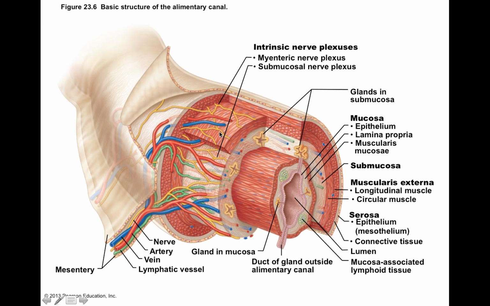Now, if you look closely, these little yellow fibers would be your myenteric and submucosal nerve plexuses. So now you can see what the gut brain looks like. The gut brain itself is not really a little aggregation of neurons. It's mostly a distributed network of neurons all along the length of your alimentary canal.